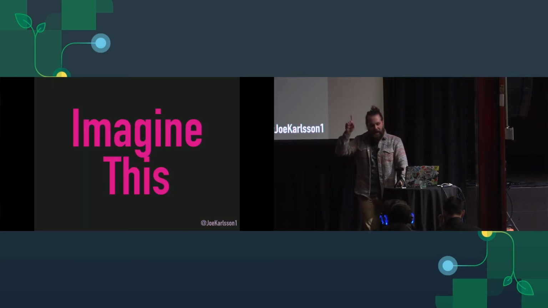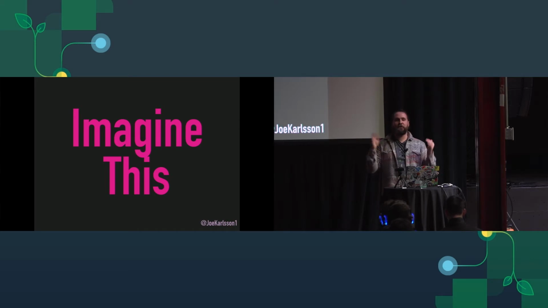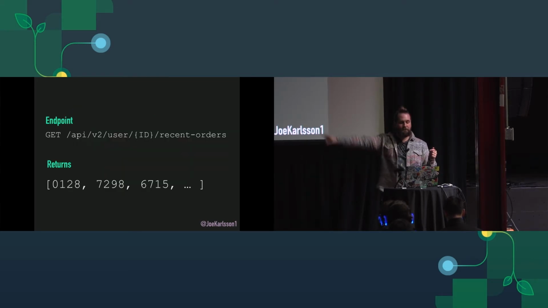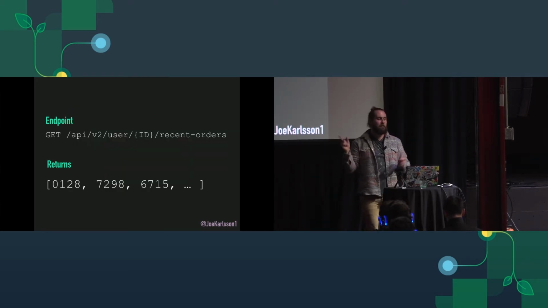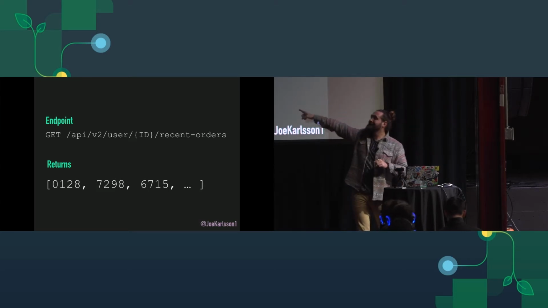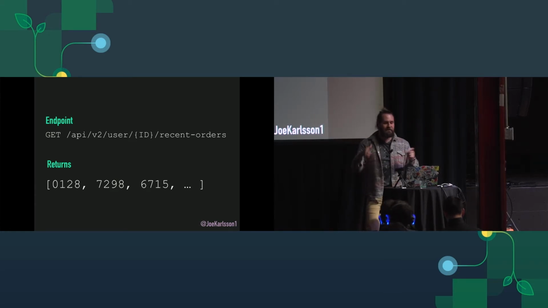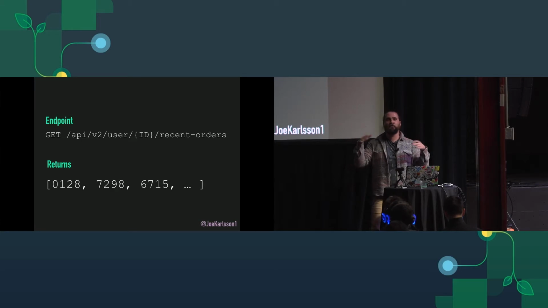But I think it's helpful to talk about GraphQL in terms of how we traditionally send data using a REST API, a traditional representational state transfer API system. So I want you to imagine this scenario. Imagine you work for a company, you're a front-end developer, and you are implementing a feature that shows all of a customer's recent orders, and we're hitting up this API. This API returns, in this situation, a list of IDs or SKUs, right? Maybe it's a list of orders that this person ordered in the recent history.